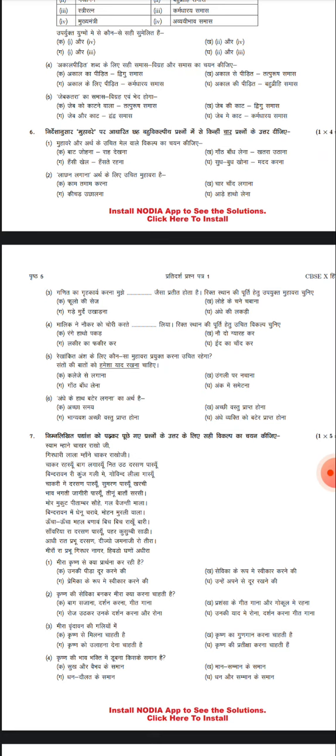6th question. अंधे के हाथ बटेर लगना का अर्थ क्या है? अच्छा समय, अच्छी वस्तु प्राप्त होना, भाग्यवश अच्छी वस्तु प्राप्त होना, अंधे व्यक्ति को बटेर प्राप्त होना. Yes, it is option G, third one. भाग्यवश, that is अंधे के हाथ बटेर लगना means luckily you got something. You're not capable of that thing, but luckily you got it. That is the meaning of अंधे के हाथ. So it's option 3, G.